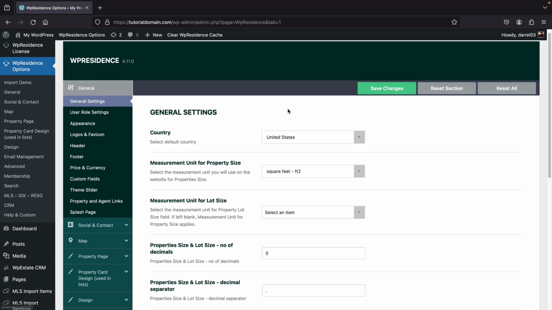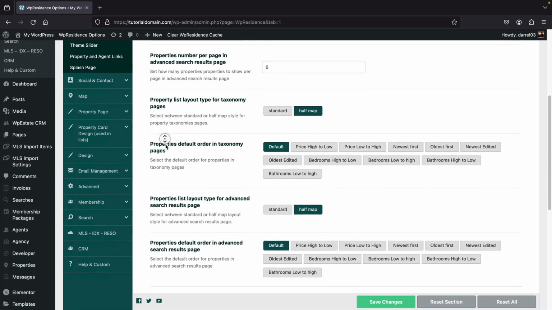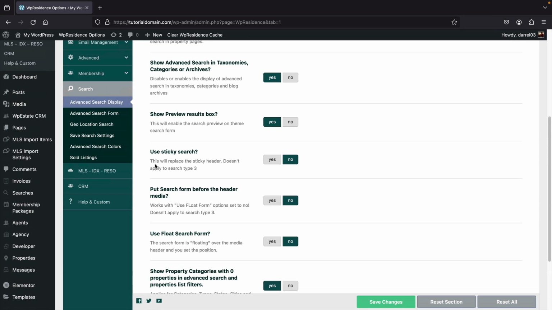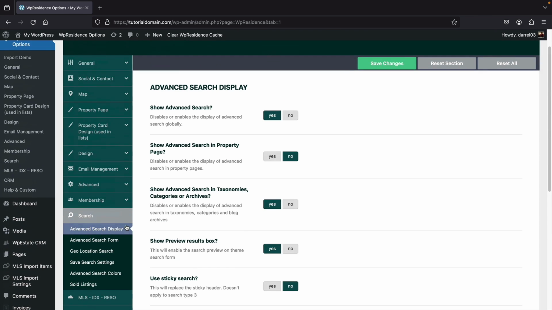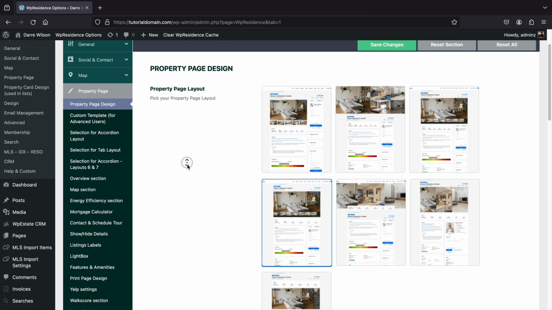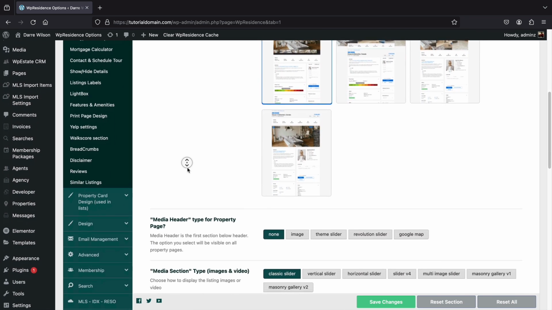However, there are some small drawbacks. The theme developer did not properly assign the categories to the necessary sections. For example, if you go to the General Options and Appearance tab, this actually redesigns the search results page. However, they probably should have put these options in the search results sections instead, and this is the same thing for the listing. You'll have to go to the design and style in the general settings, but they've already created a property page area to design with.